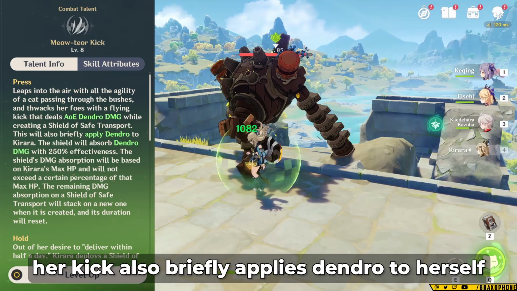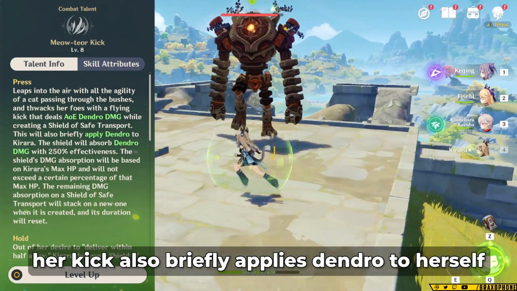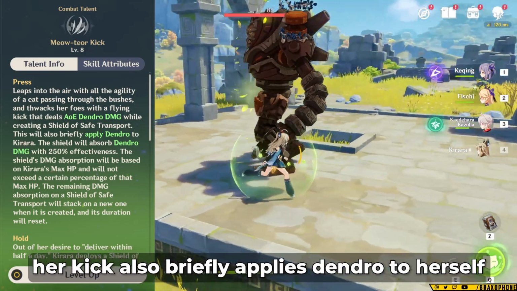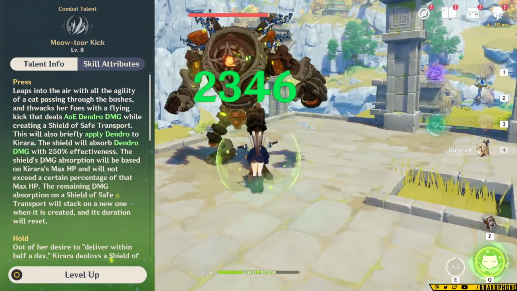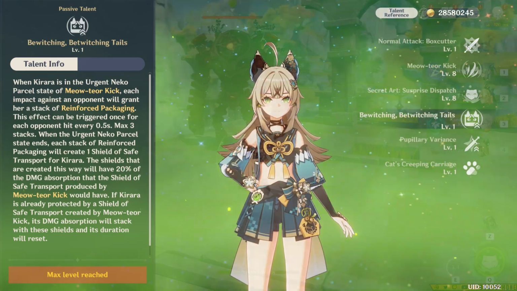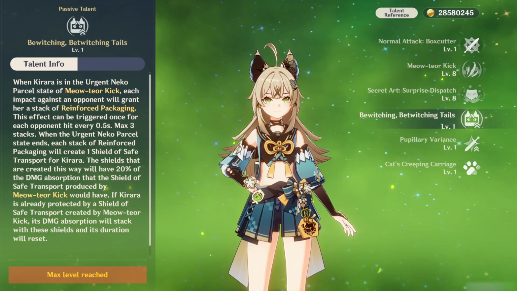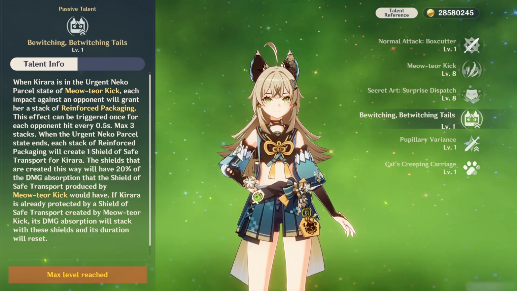When you tap her skill, she deals Dendro damage, creates a huge shield based off her HP, and generates 3 Dendro particles. Now, this shield can stack with itself, so using something like Sacrificial Sword can actually be pretty solid. The stacking shield also plays into her first passive, which makes it so that on every impact you have with her hold skill, you'll gain a shield with 20% of the strength of Kirara's normal shield, which can add up.